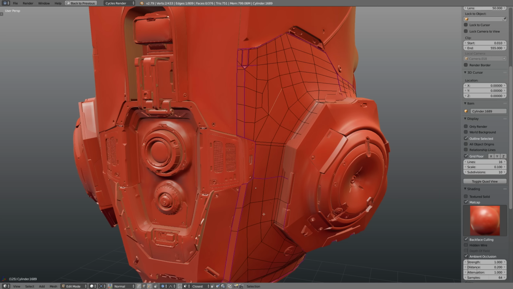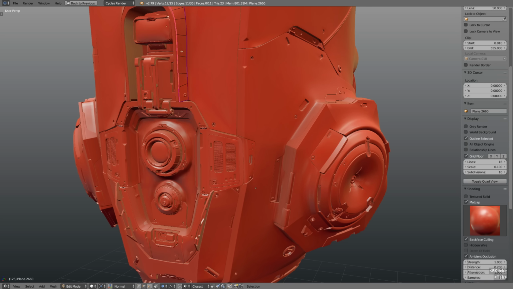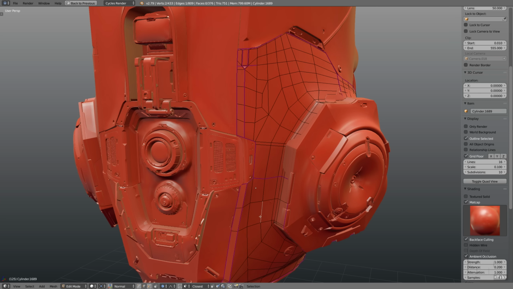What I love about Blender is the way that it remembers what's been selected. So if I select that edge and then tab out into object mode and then select this and then tab into edit mode, select this one maybe, tab back into this one, you can see that that edge has been remembered. It's nice to be remembered.